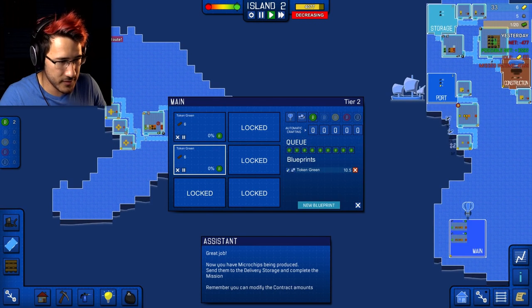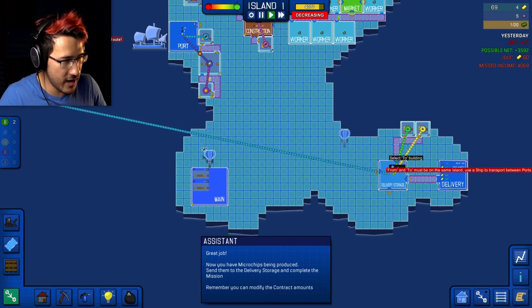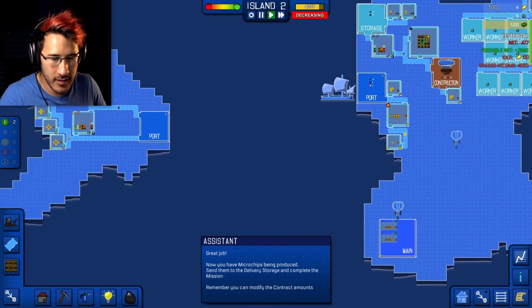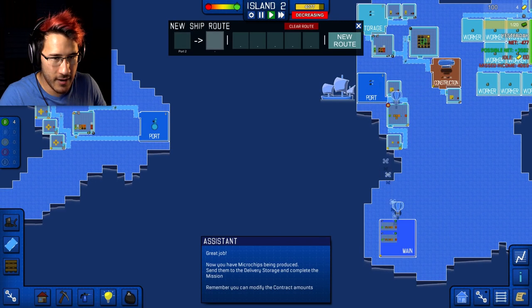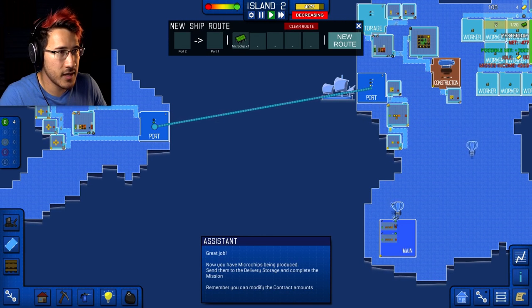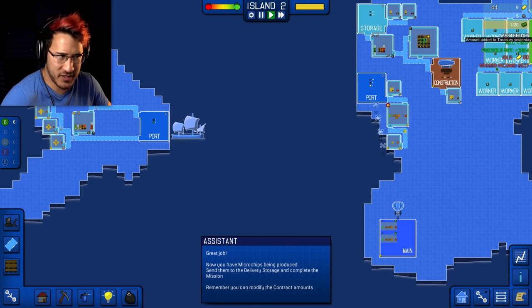Okay, microchips are being produced, send them to delivery storage and complete the mission. So, delivery storage over there... Ah, shit. So, go there, and then port to port. Aw, come on! Use a ship to transport... Okay, new route from there to there. Give me microchips. And then... Boink! Okay. Hurry up, you boat bastard! We got microchips to deliver!